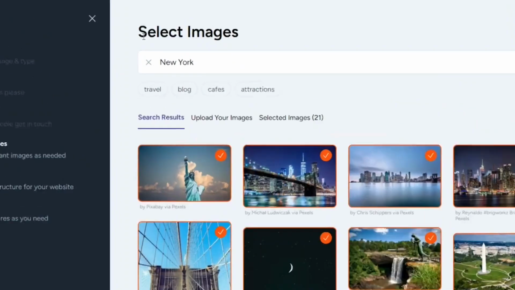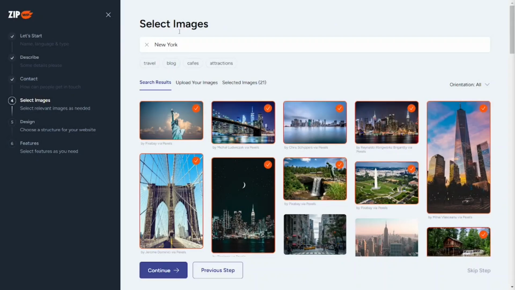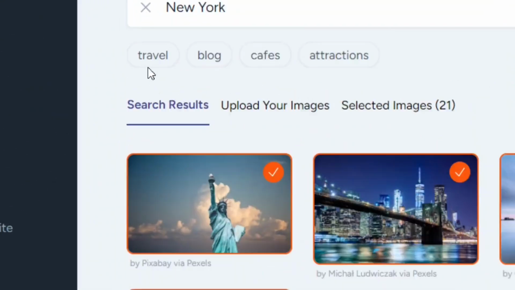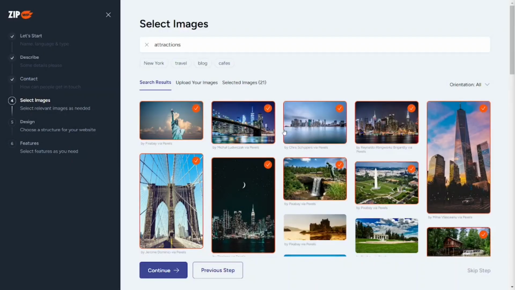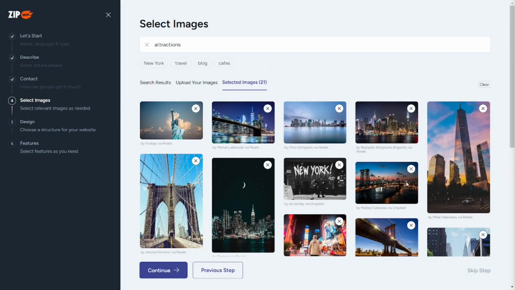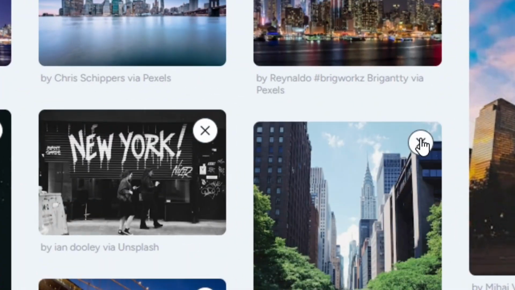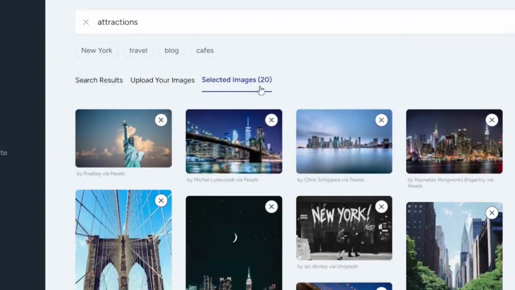And then over here what you have to do is to come and select free stock images that is going to be used to build a website for you. You can sort it through by simply going with any of these, and when you click on it, that type of images is going to be shown. Okay, you can see your selected images by clicking on the selected images, and then you will see all the images that you have selected. So if you want to delete any of them, simply come and click on the delete icon, and it's going to be deleted. But make sure you don't select more than 20 images at a time.